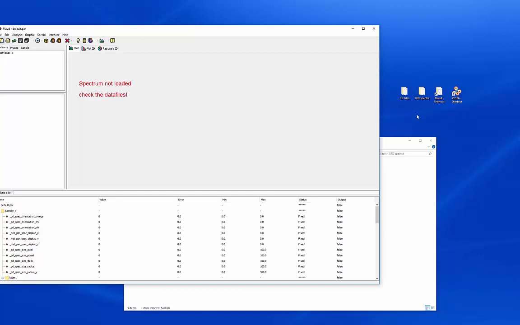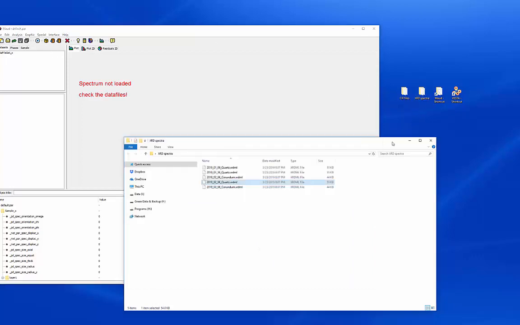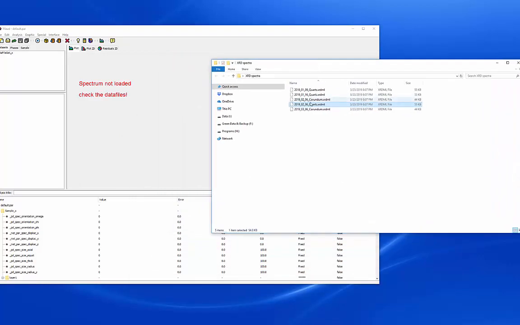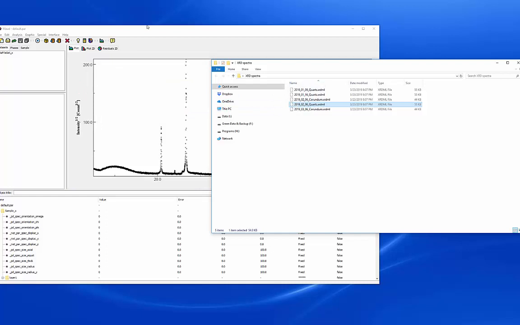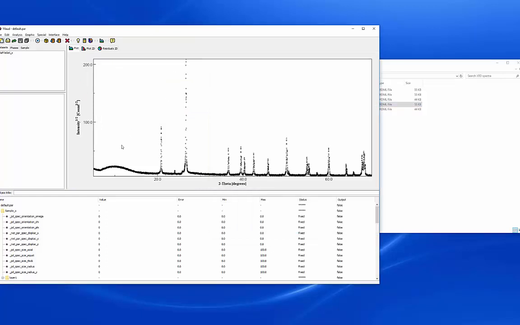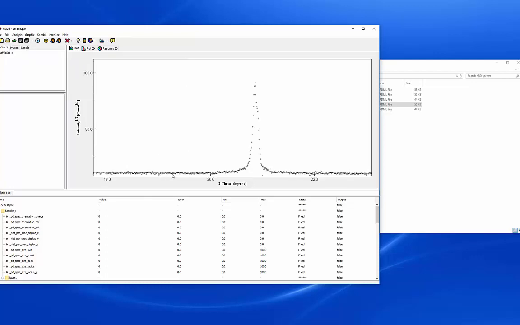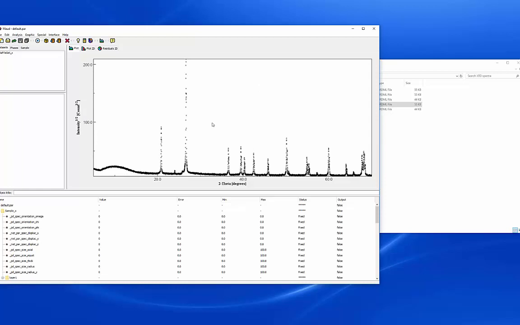So the first thing we need to do is bring in data. So we have our X-ray spectra. And because MAUD is pretty user-friendly, all we have to do is drag this data file I'm going to use and drop it in here. And we can see that it already has interpreted it and knows what to do with that data. So I can zoom in on any of these peaks just by clicking one corner and dragging. And if I double-click, that brings me back to the original view.